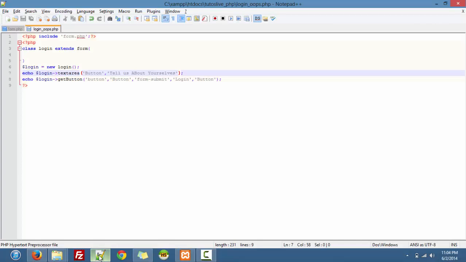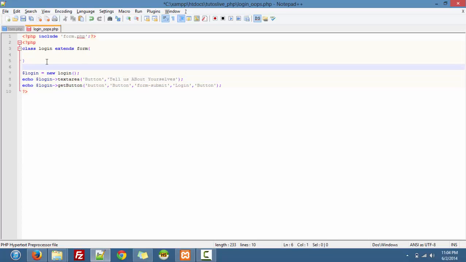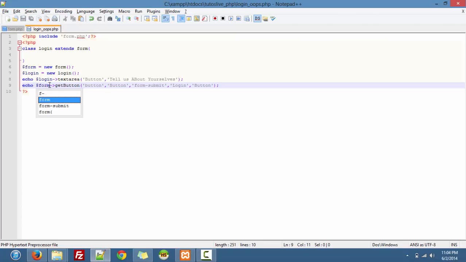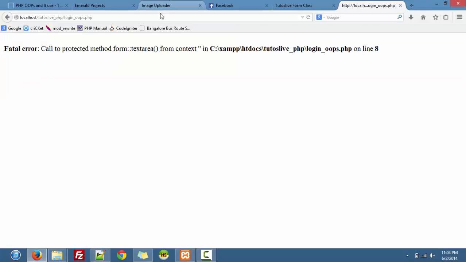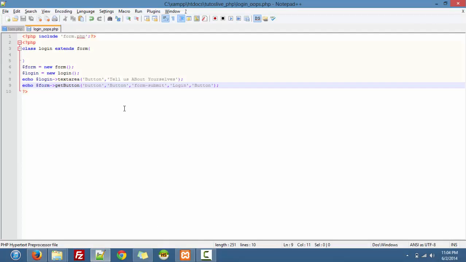So the problem here is $form equal to new form. I can say form here, and it's still the problem. Let's do this.